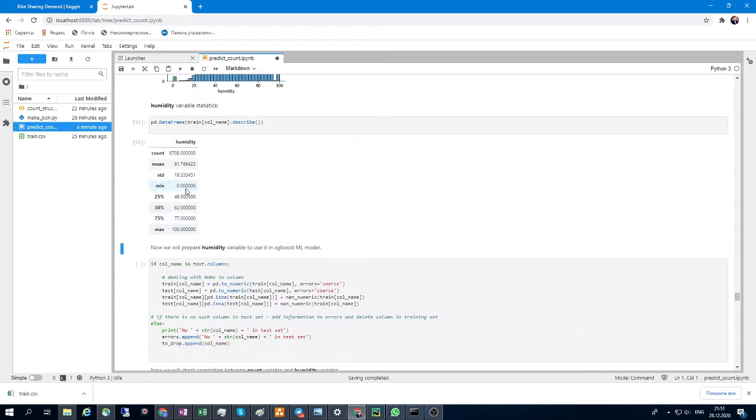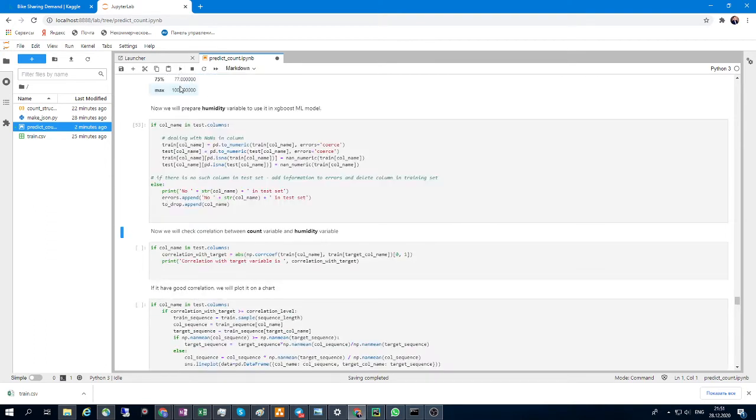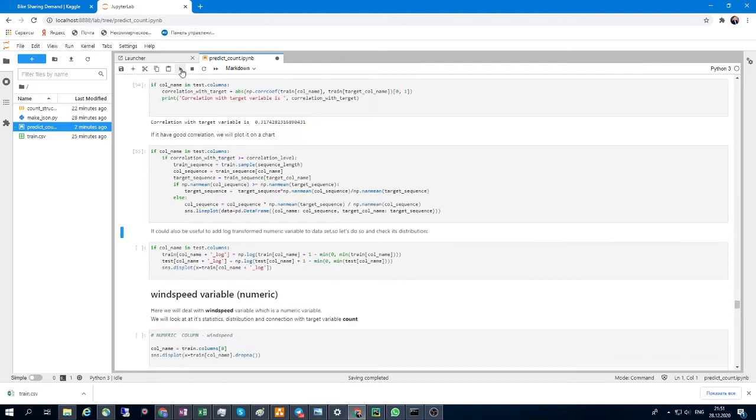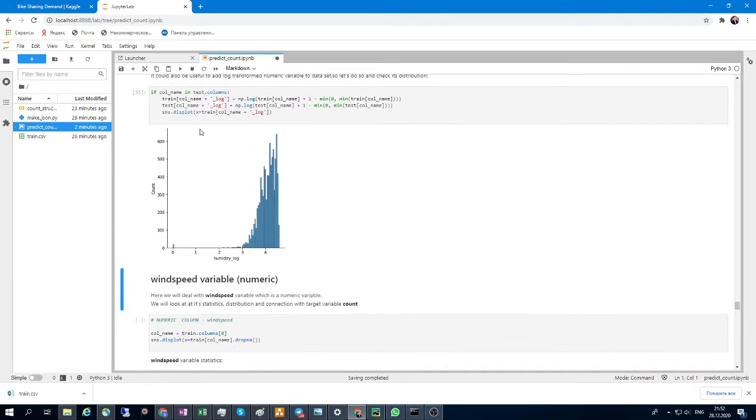So the humidity is from 0 to 100. Let's look at the correlation. Correlation is really low, and maybe a log transformation. Okay, the same.